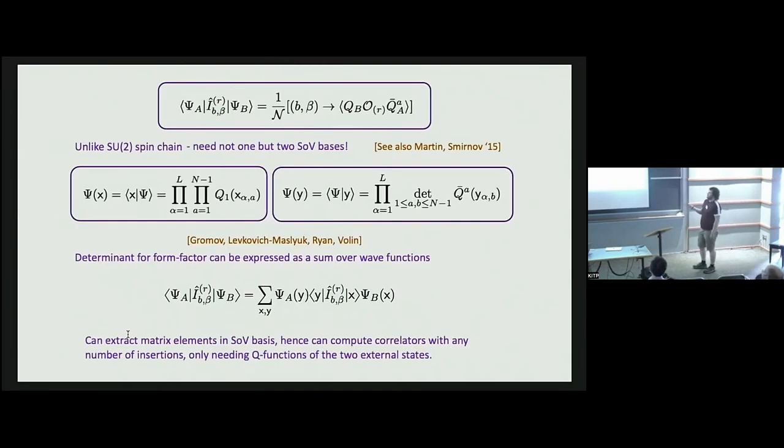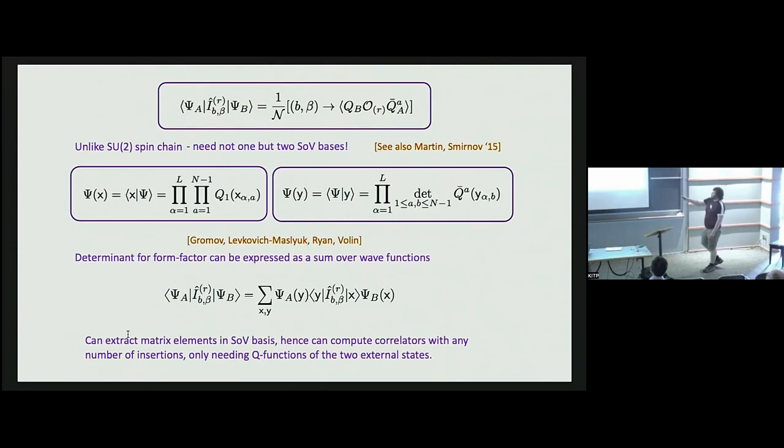So we know how to build the separated variable basis explicitly for any rank SLN. We also know that for example for SL3, you don't just need one separated variable basis like you did in the case of SU2, you actually need two separated variable bases. One basis factorizes the left states, one basis factorizes the right states. And for this one, you just have a simple product of Q functions. Here you have a product of the determinant of Q functions.